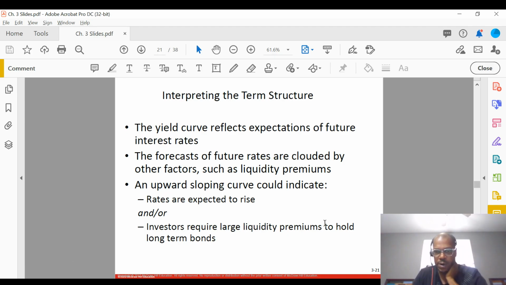All right, and that liquidity premium that it's talking about here is, in essence, what is this saying? Why is the yield curve normally upward sloping? Right, there's 2 reasons why. One is the reason why a 30-year mortgage has a higher interest rate than a 20-year mortgage than a 10-year mortgage. That's that liquidity premium. And the other reason why the yield curve could be upward sloping is that interest rates, those short-term interest rates, back to what I just drew out a minute ago, are expected to rise.